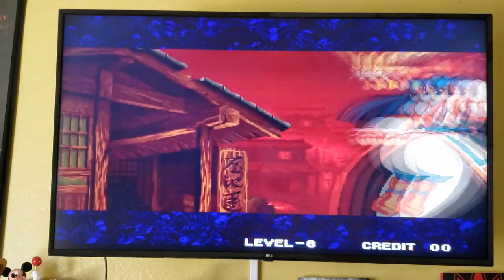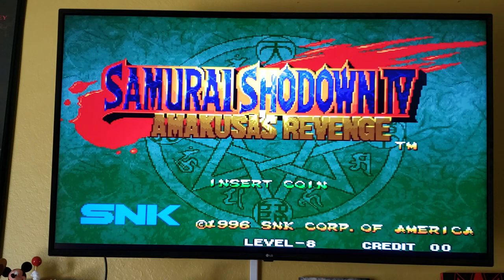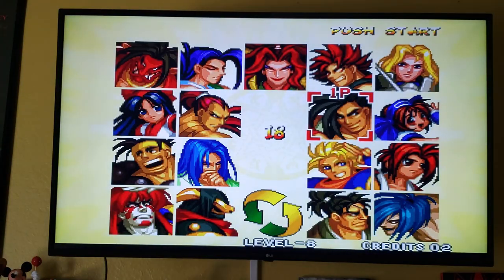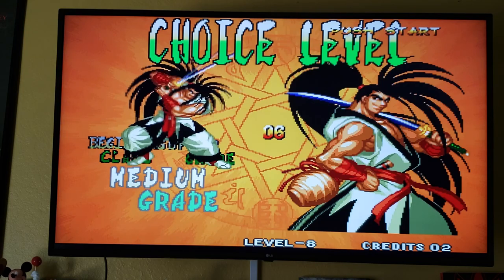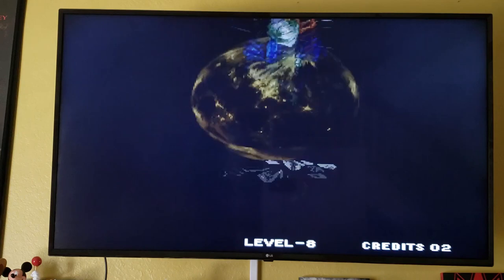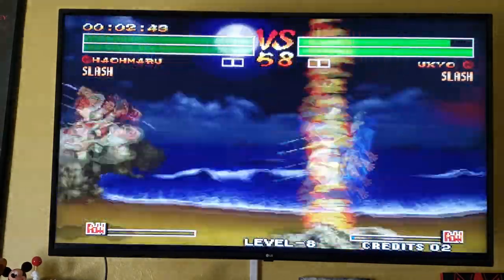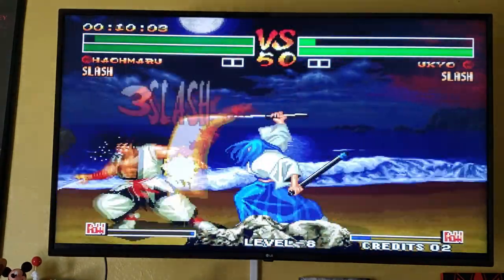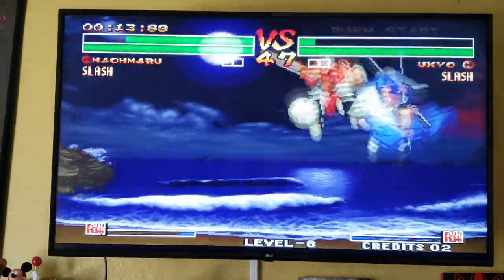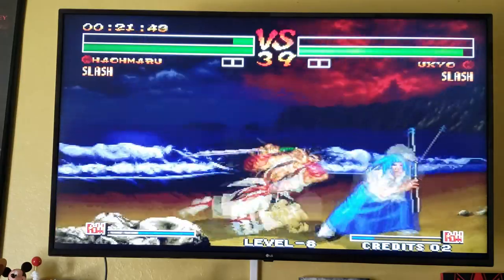But yeah, look at this. Again, it's not arcade perfect. It's not gonna be the exact same image you see on a CRT. Button connections are not good. I haven't played this game in I don't know how long.